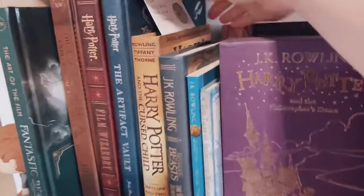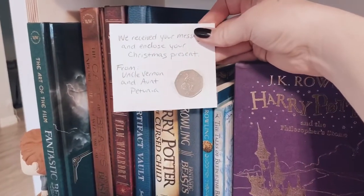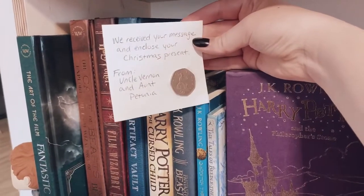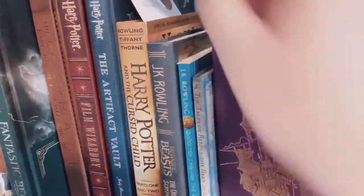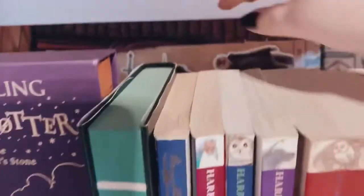And then this is a fun little prop I made myself, which is a 50 pence taped to a card, which is the same way that Harry receives it for his first Christmas at Hogwarts from his aunt and uncle. So I just had fun making that. And then I've got some more of my books here. And there's some random things, like this Harry Potter sticker book.